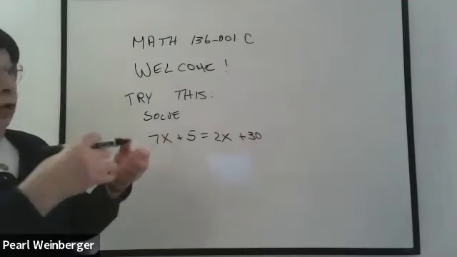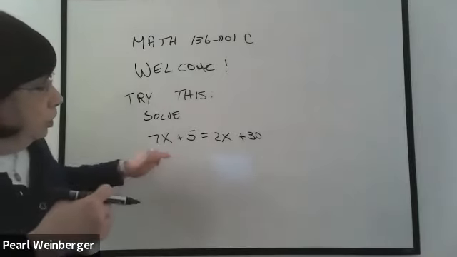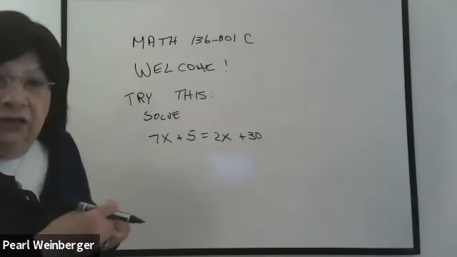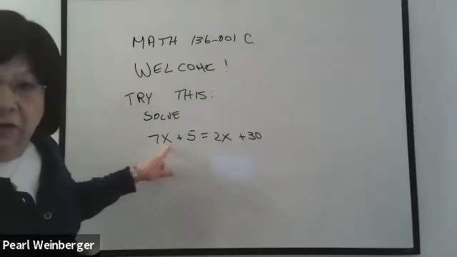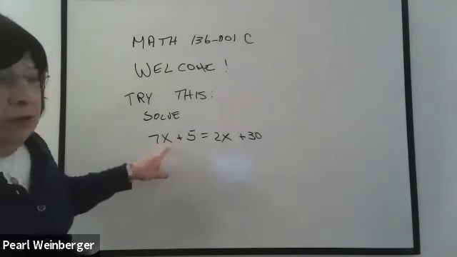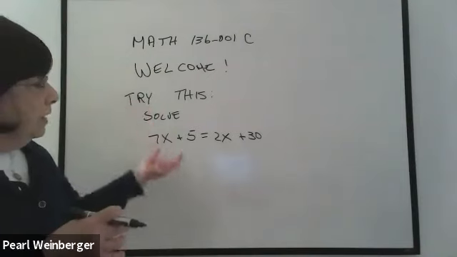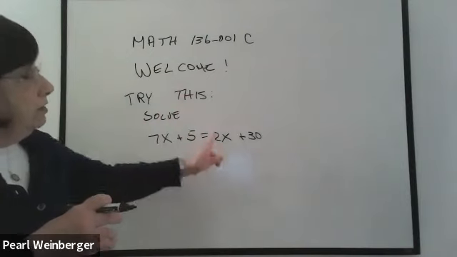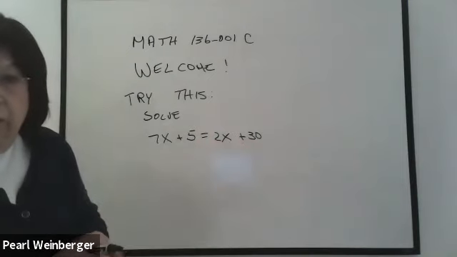Now, the whole point in solving the equation is really a statement of two things being equal. And what we're trying to find in an equation is the value that we have to assign to the variable. In this case, it's x, which is our most common variable used. What number should we assign to x to make this a true statement? To make it true that when you multiply that number by 7 and add 5 to it, you'll get exactly the same thing as when you multiply that number by 2 and add 30 to it.